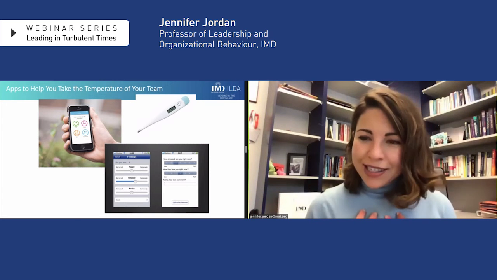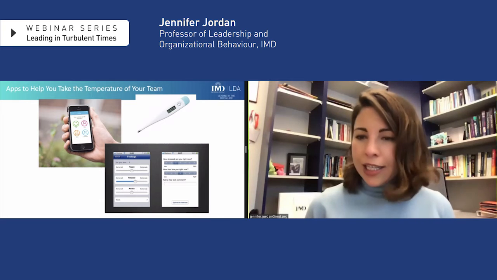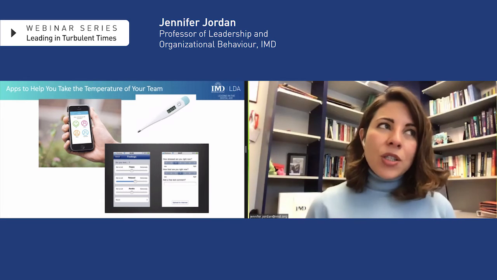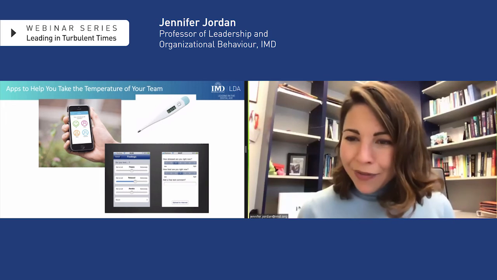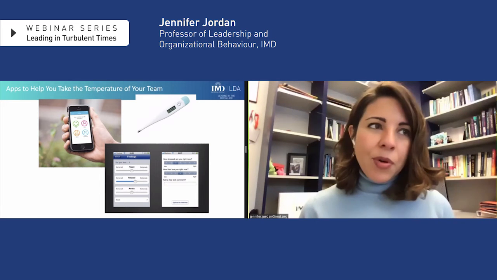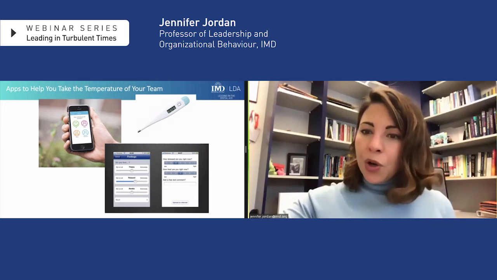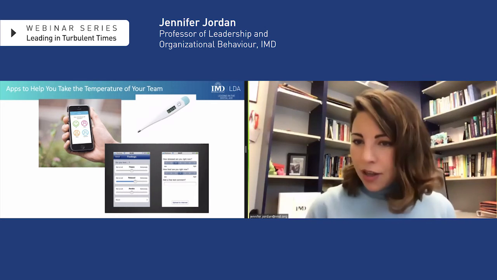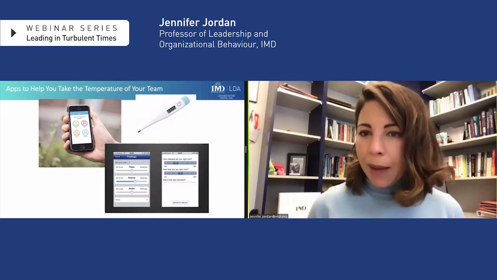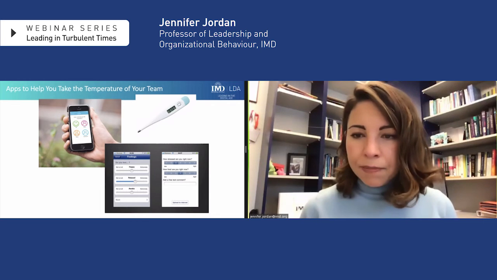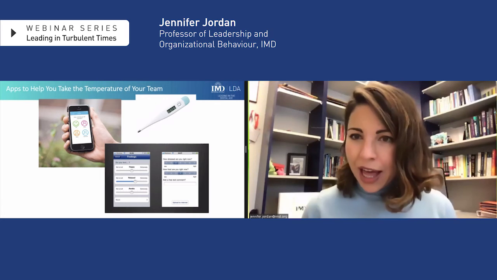And that can help us as leaders to understand, okay, what happened this week that might have made my team stressed? Do I need to have a conversation about this? What's also nice is that, depending on the app you choose, you can see if there's an outlier. So for example, maybe everyone is feeling pretty relaxed, except for Daniel, who reported low levels of feeling relaxed this week. You can reach out to Daniel and ask what maybe happened that is making you feel less relaxed.